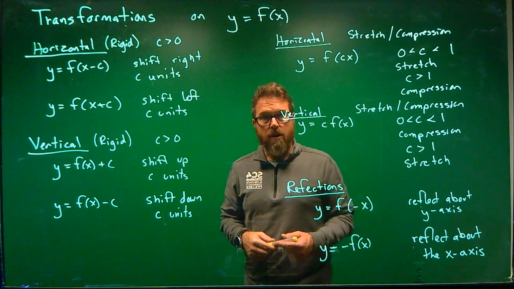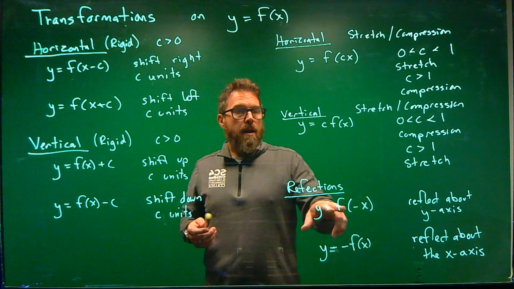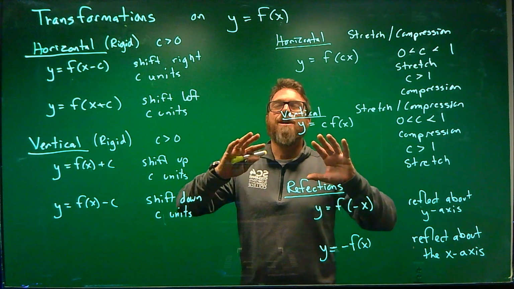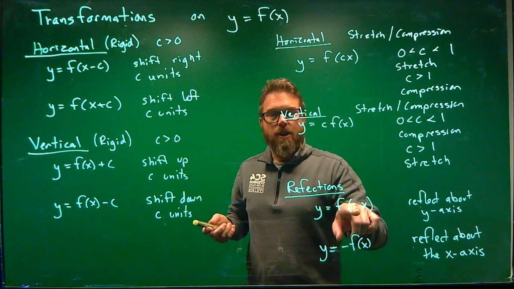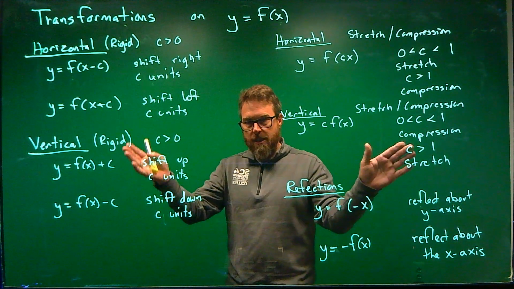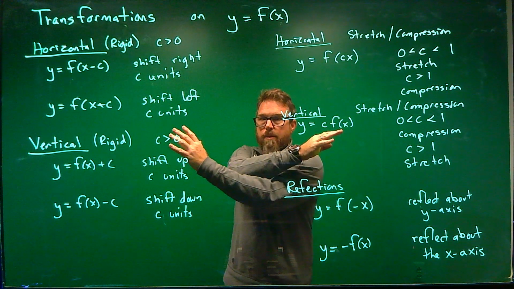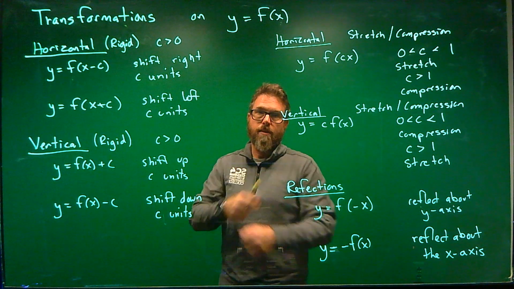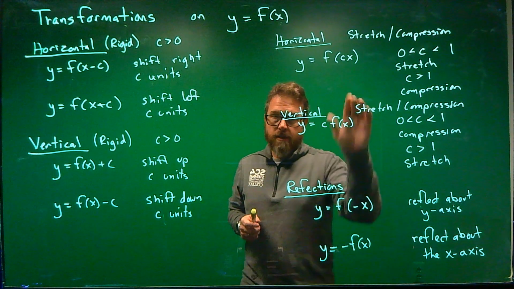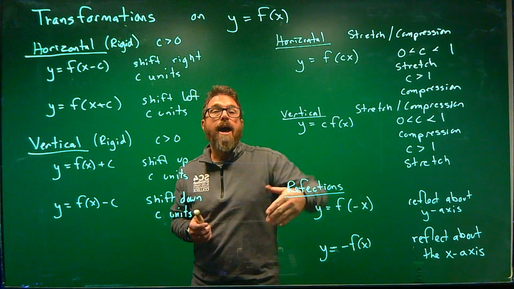Now, reflections are going to be multiplying everything by -1. So multiplying this by -1 is going to flip over the x-axis. My bad, it's going to flip over the y-axis. Remember that you're manipulating the x's, so it's kind of like a horizontal move. So if I multiply the x's by -1, I'm going to take this x and send it over to the other side. So it's going to flip it over the y-axis because that would be a horizontal move. As opposed to multiplying the y values by -1, it's going to take a y value and send it below the x-axis. So that's why it's a flip over the x-axis.